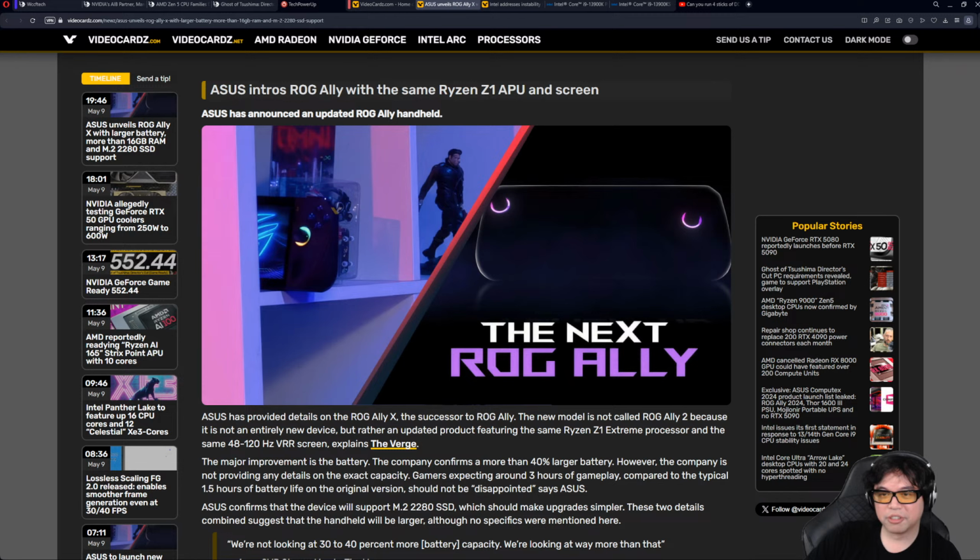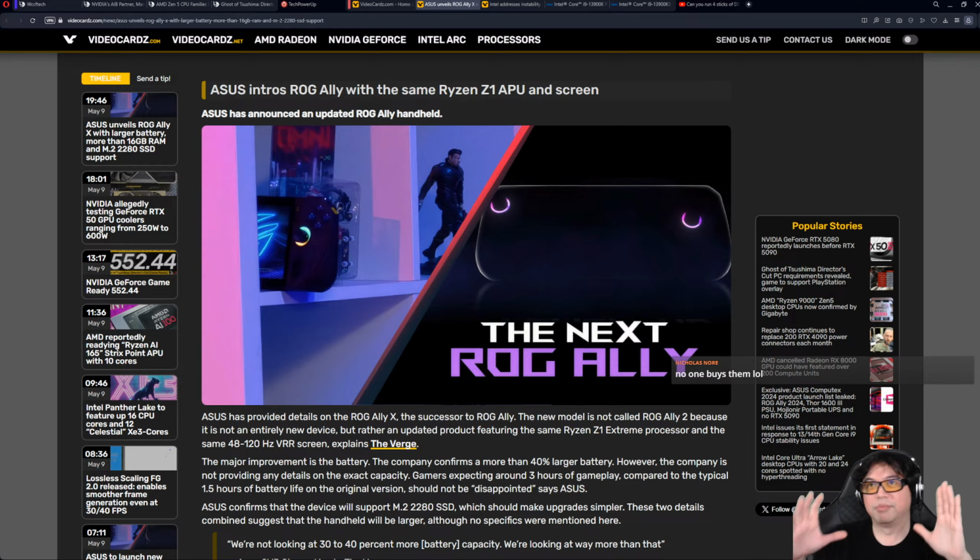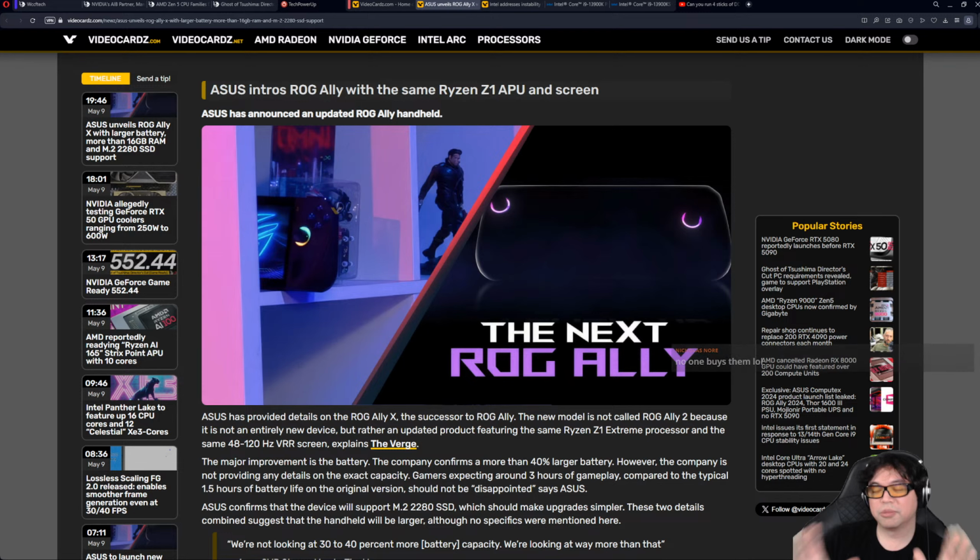A lot of people are using FSR3 mods on their Ally. We've talked about this in regards to DLSS and the Nintendo Switch and the Switch 2. Upscaling makes the most sense on a handheld console, like the Ally, the Switch, the Steam Deck. Those platforms can benefit the most from FSR and DLSS, way more than your typical gaming desktop ever would care to benefit from.